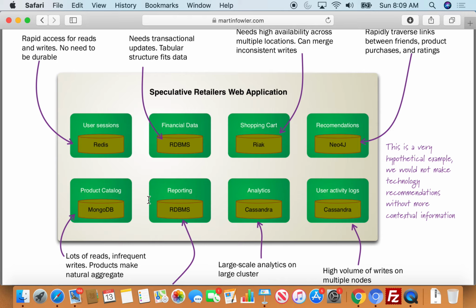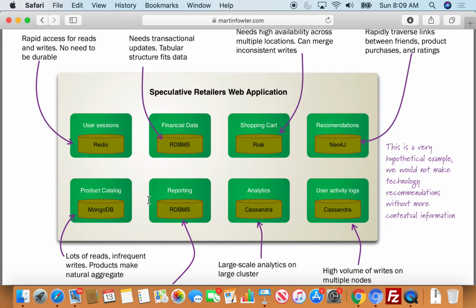What does that mean? It means that people are no more satisfied with one database. They have many different databases. Earlier, only one database was more than enough. But now, technologies have come up which help you to implement certain things differently, faster, and more efficiently in different databases. For example, Redis is a database which is used for user sessions.